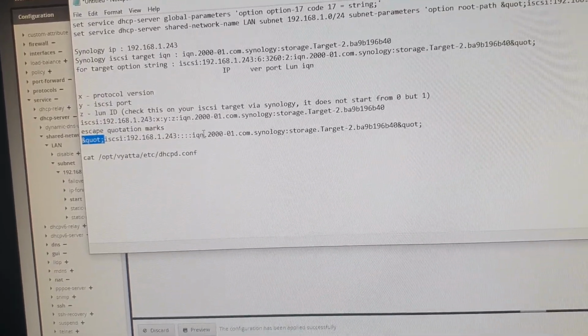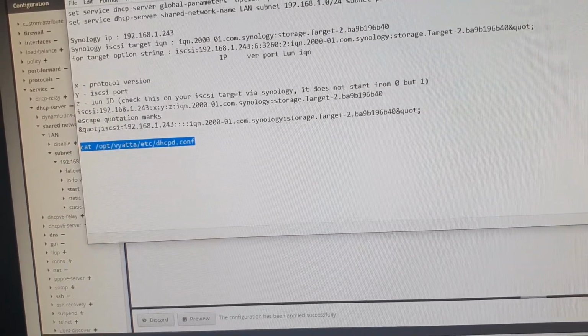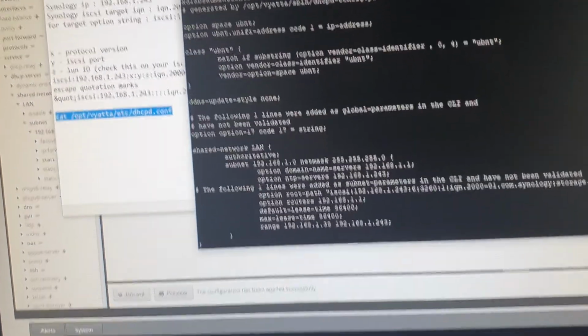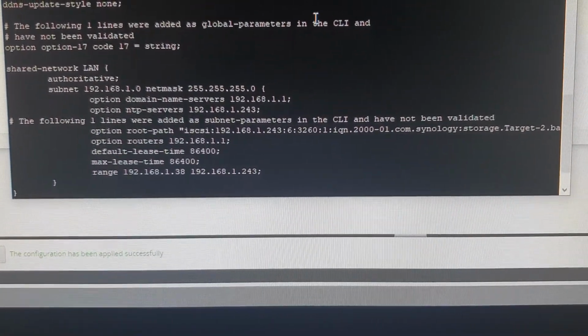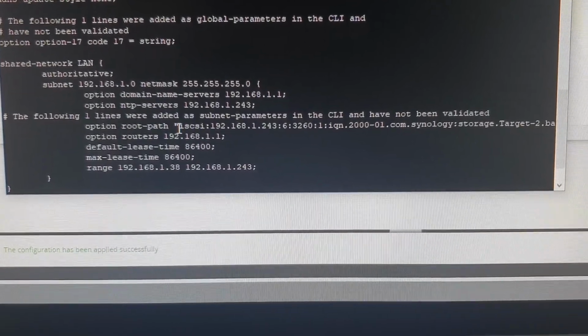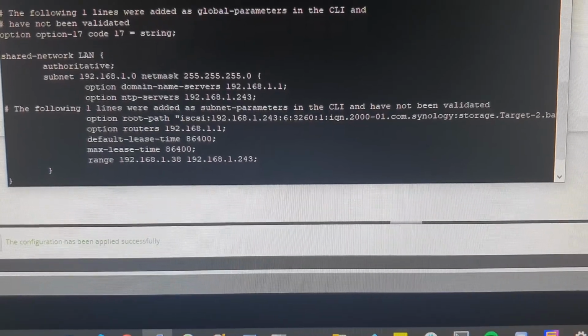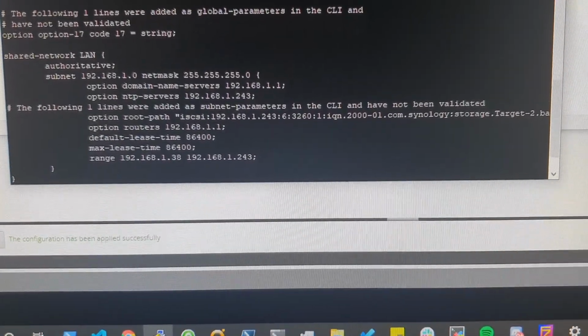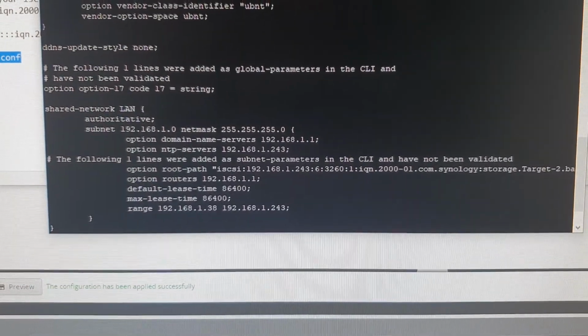And then to make sure that everything went just fine, then you can read your dhcpd config on the router. And basically it has to look similar like this, so that you know that you will not lose that quotation mark here, over here. And you have to be aware that you count those LUN numbers from 1.